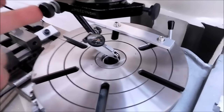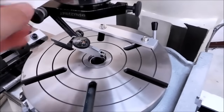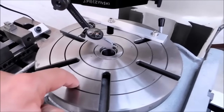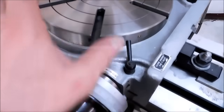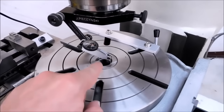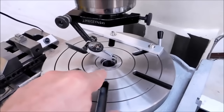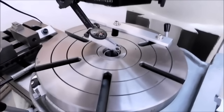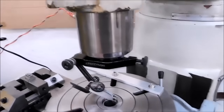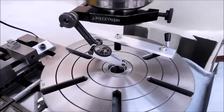To align a rotary table, spindle to the center of the table, track it with your indicator and make sure it's good. To double check the bore to the table itself, mount your indicator to the table, unlock the wheel so that this free spins and you can move it by hand, and track the spindle itself. If the center of your table is out to the rotation feature of the table when you indicate it, you've already got an error that you're not going to be able to get past. So put a magnetic base on your table, track the spindle as well, just to double check the bore to see what kind of relationship there is.